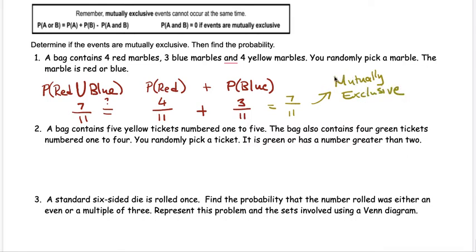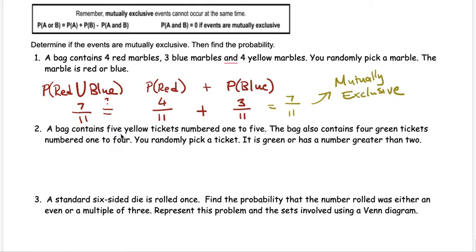All right. I'm doing it all together. I found the probability for us at 7 out of 11. But what we're looking at here is determining if the events are mutually exclusive. You can do that first. I mean, just by looking at it, you could determine by randomly picking a marble, you can't pick both a red and a blue marble at the same time. All right. And again, we'll look at it from the flip side on this one here.